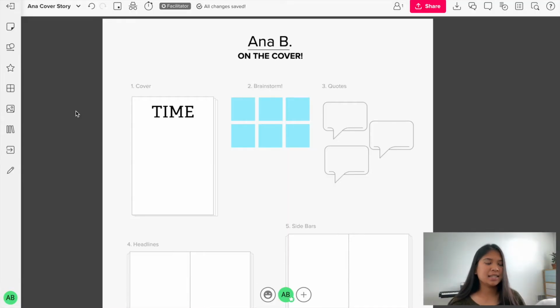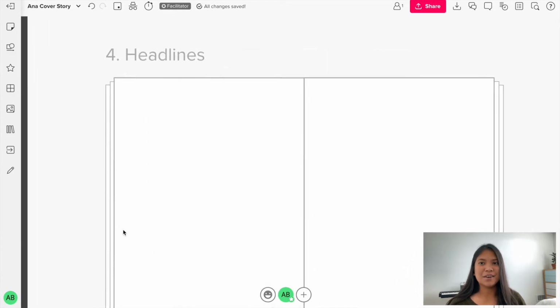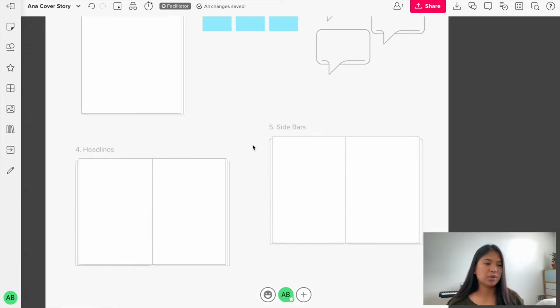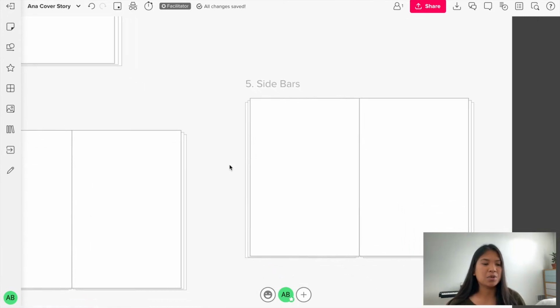Okay, so this is my Mural board, and I've already created the template ahead of time just for the sake of time, but it's really not that complex. We have 5 key elements here. We have our cover, we have our brainstorming area, so we can brainstorm some ideas on what we want to do our cover story about, some quotes that we can put there, our headlines, which is really about the meat of your cover story, like what big news do you want people to know about, and also you support those headlines by creating your sidebars or putting in some facets about your cover story that may not be as big as your headline, but you want some supporting stories in there that you can put.